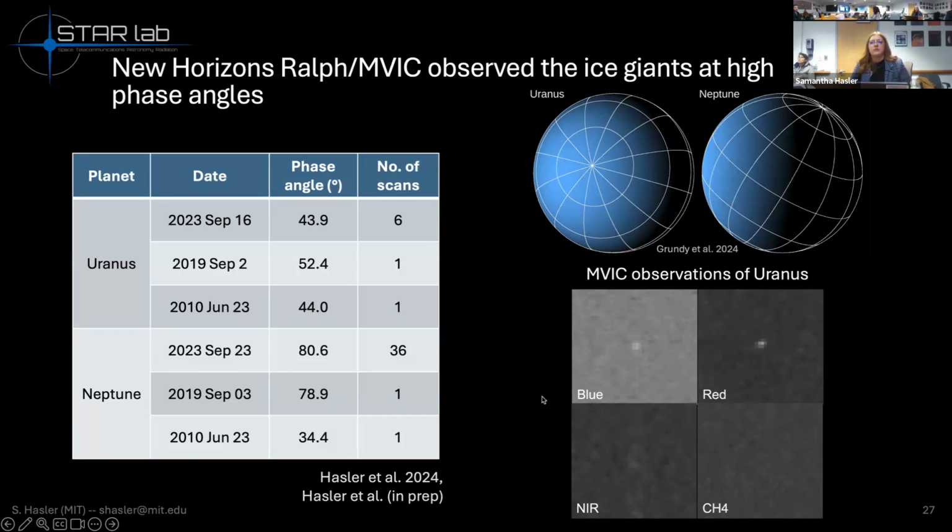These are Uranus observations. We have 4 filters on MVIC, which are blue, red, near IR, and methane. We had relatively good detections in the blue and red filters. We have a pretty weak detection in near IR, which you can see in the middle here, and then a non-detection in the methane band. What phase angle was this? This is for a phase angle of 44 degrees. So the drawing at the top left is accurate for the photo? Yes, for Uranus, yes. And no methane detection, interesting. It's pretty faint. I have a spectrum later that we'll look at.